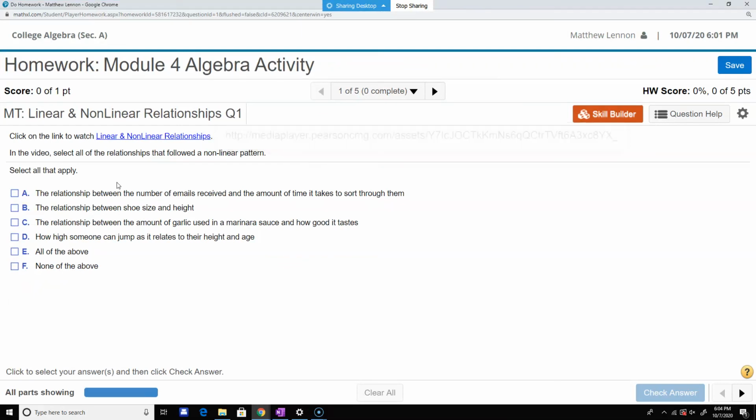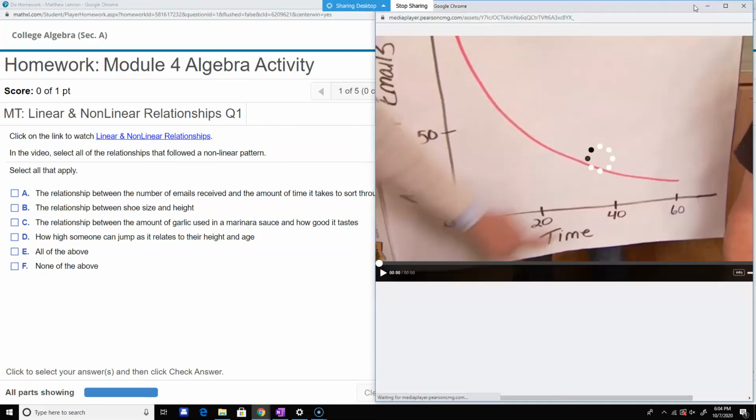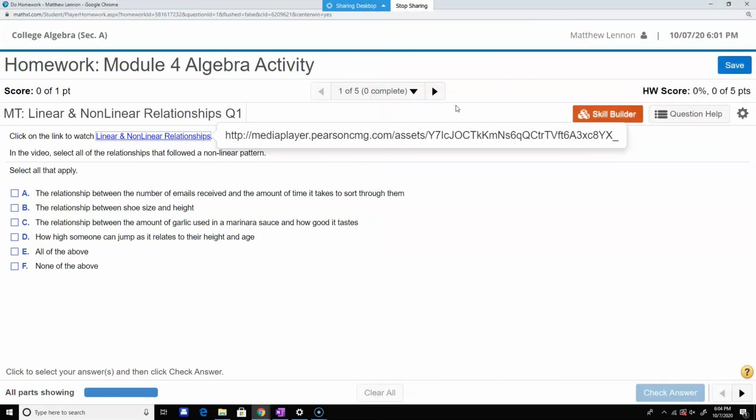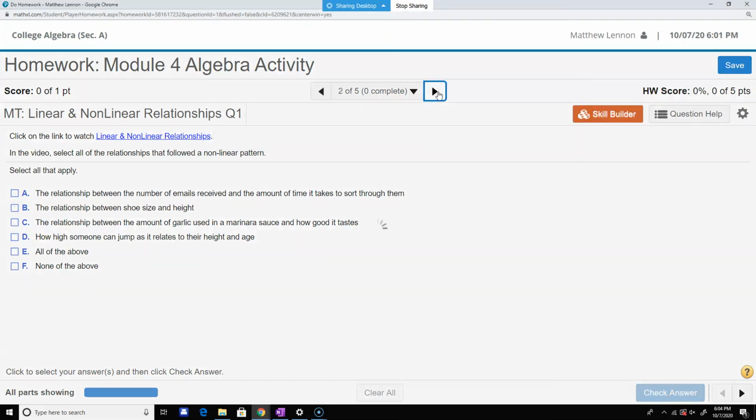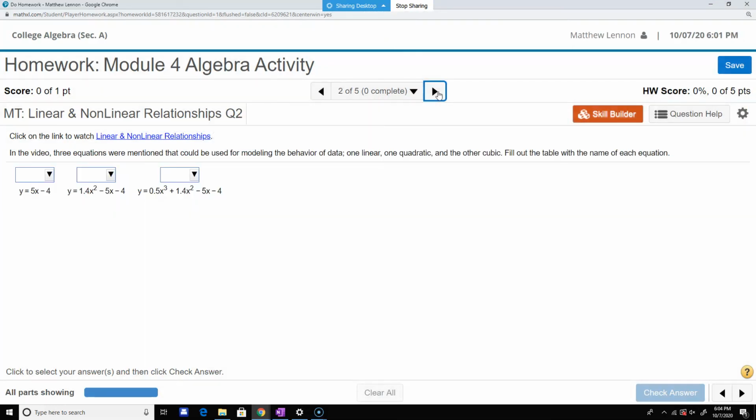Okay, so this one you're just watching videos and then answering some questions. So nothing too hard there. You just open and then watch the video talking about linear versus nonlinear relationships. Same thing, you're just identifying linear, quadratic, and quartic. We probably could have done that in one of the early modules. Remember, the degree of a polynomial, which is something we talked about, corresponds to those different things, right? Probably you can guess this first one's linear. We're solving quadratics today, which means the degree 3 has to be the cubic.